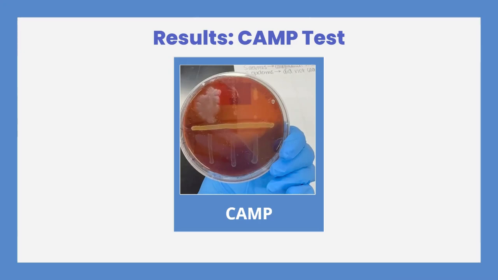We should have expected S. agalactiae to show an arrowhead-shaped zone of enhanced hemolysis near the S. aureus, and then the S. pyogenes would not have shown that. Our results were kind of expected, other than the S. pyogenes, where there was hemolysis where there shouldn't have been. I'm not entirely sure why. It could have been a result of the bacteria that we used getting mixed with something else. Maybe there was some crossover contamination. It is kind of difficult to see in the photo, but there could be some errors in the inoculation of these bacteria that could have resulted in our skewed results.